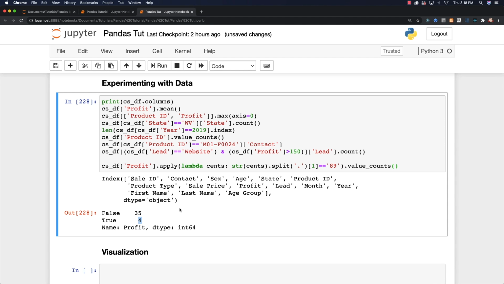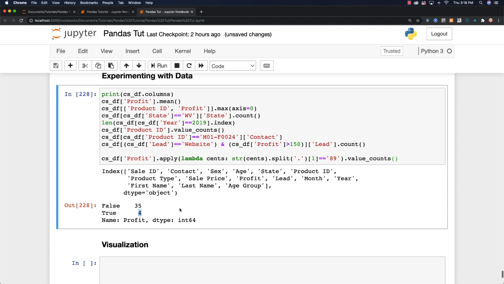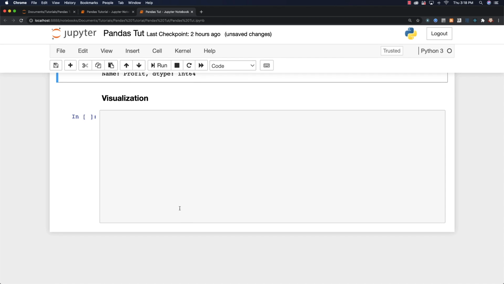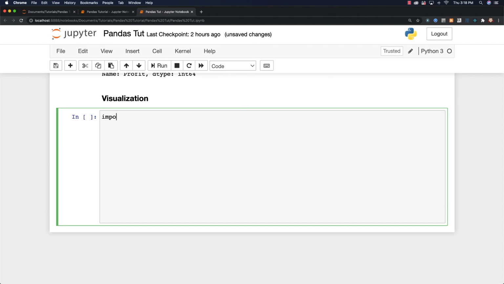And to end this whole tutorial, I'm going to show you different visualization options inside of Pandas. Okay, so the very first thing I'm going to show you is a little bit of matplotlib capabilities, and I'm going to show you just basic Pandas stuff. I'm going to make a separate tutorial just for matplotlib so that you will completely understand it as well.